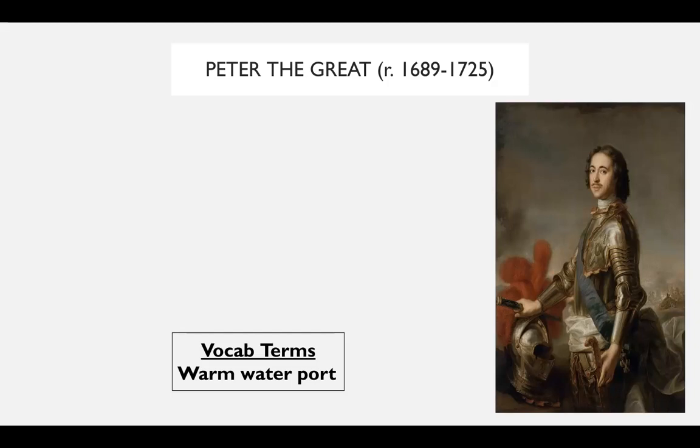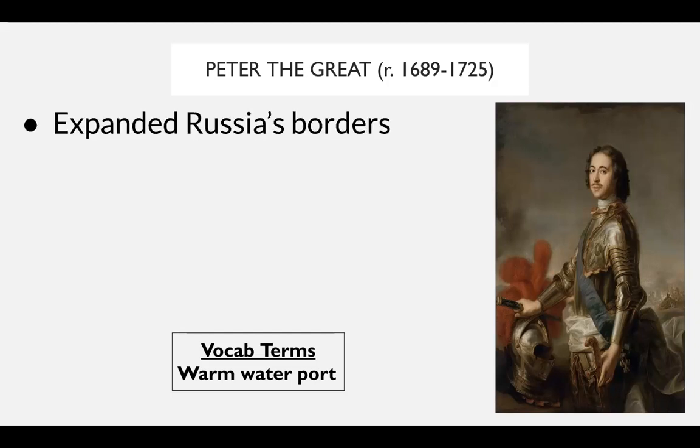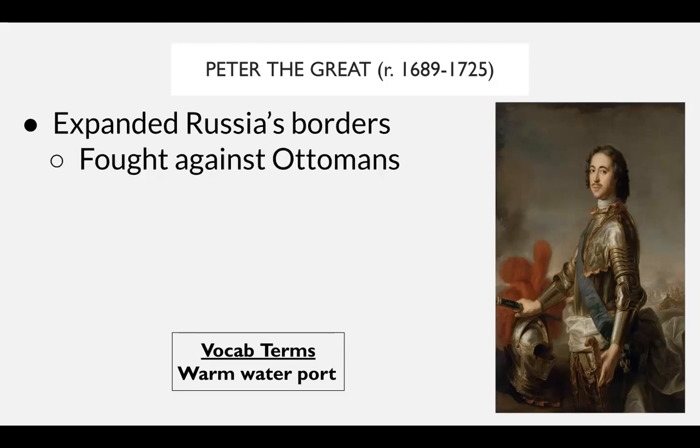He's going to build on the legacy of Mikhail and the other Ivans, of Ivan III and IV, and he's going to formally establish what will be known in history as the Russian Empire. So Peter is going to greatly expand Russia's borders. He is going to further expand into Siberia, taking up that land for the fur trade. He's also going to use the religious identity as the protector of the Russian Orthodox Church by fighting against the Ottomans.